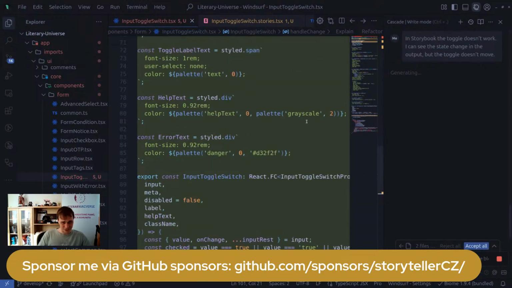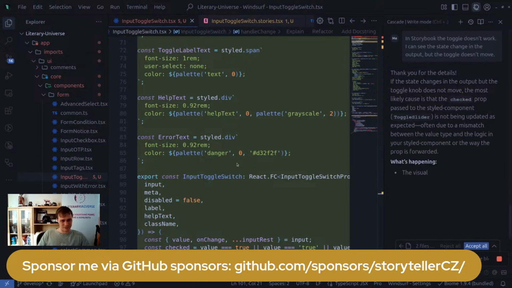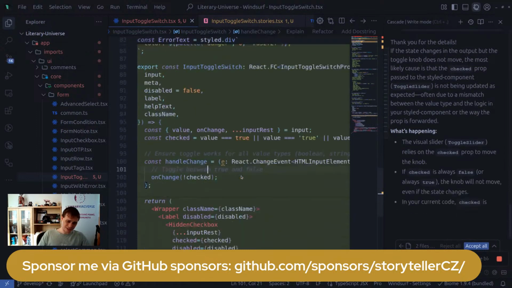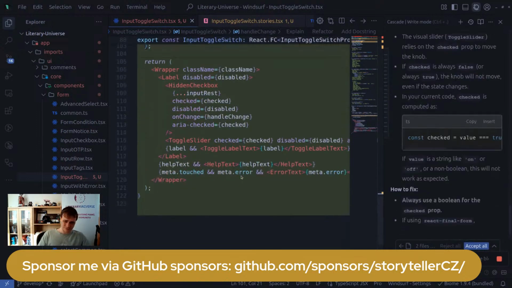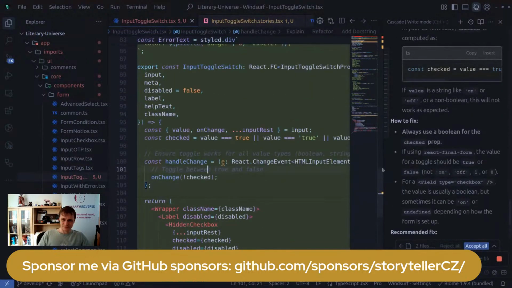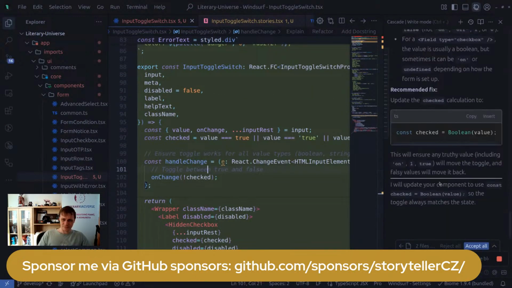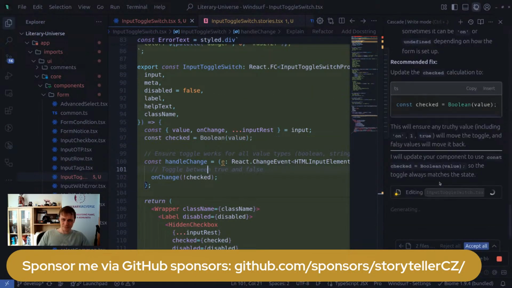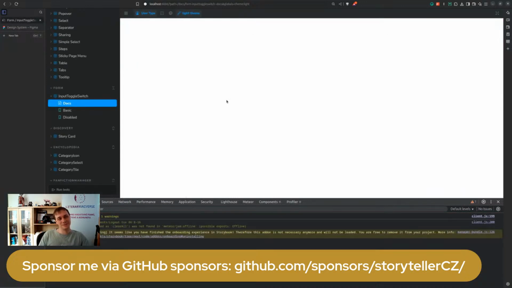And let's actually check the toggle switch here to see if that makes sense. I think this is going to work much better, the checked Boolean value here like that. Or maybe not.